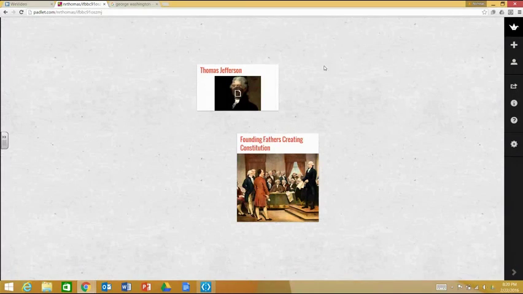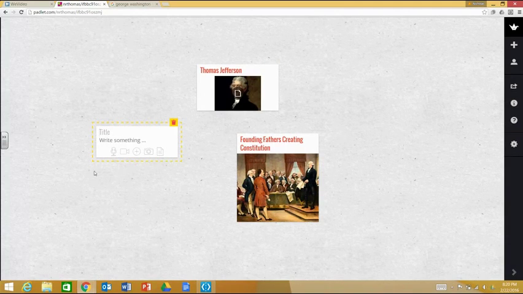So you have this big white space here, and I guess you could say it's your interactive pad. You can click on this white space anywhere, double click, and this pops up. You can title it. You can give a comment to whatever the topic is. In this case, I did Founding Fathers. If my students were doing this, they would put pictures of a Founding Father or something to do with the Founding Fathers, and maybe an interesting fact about them.